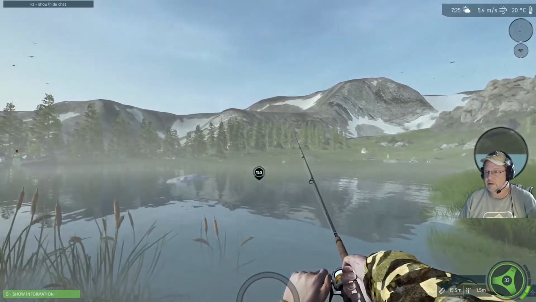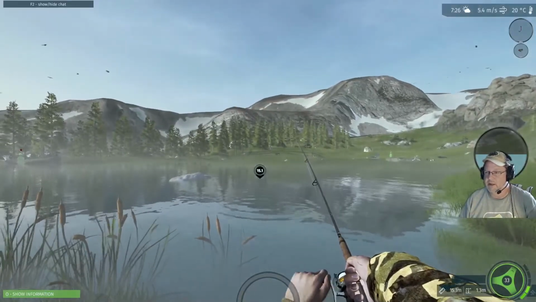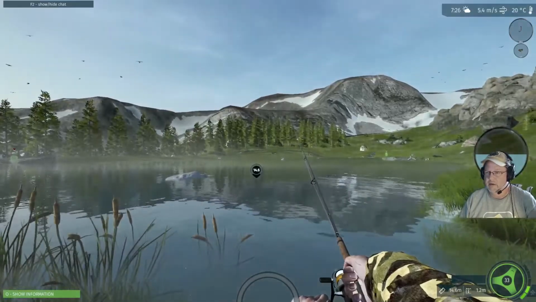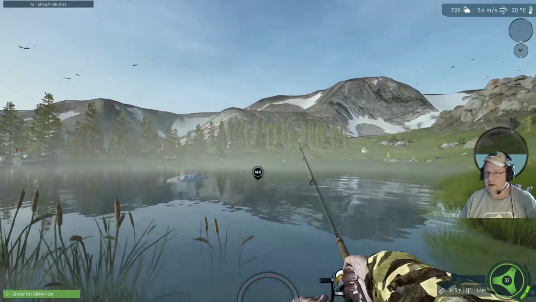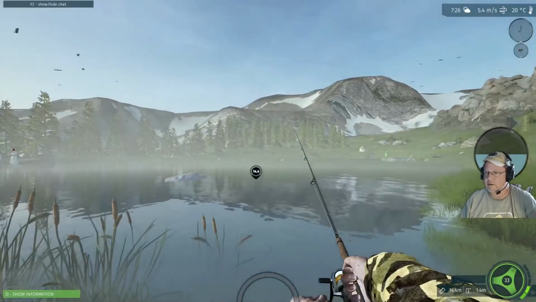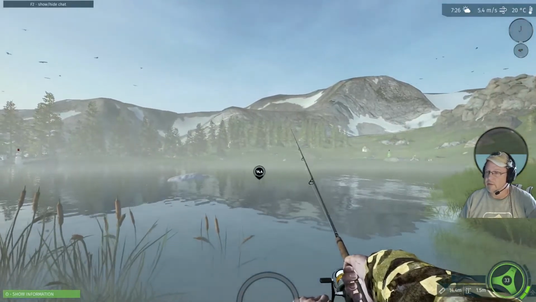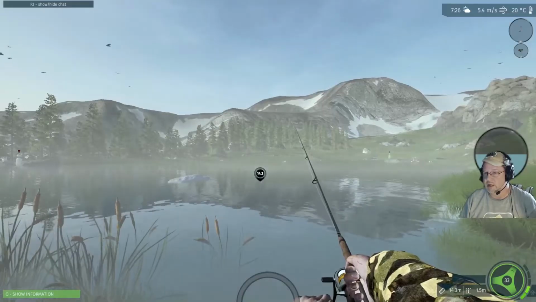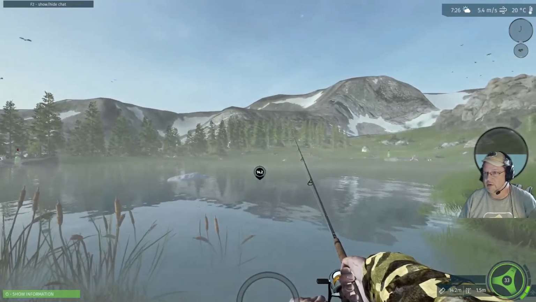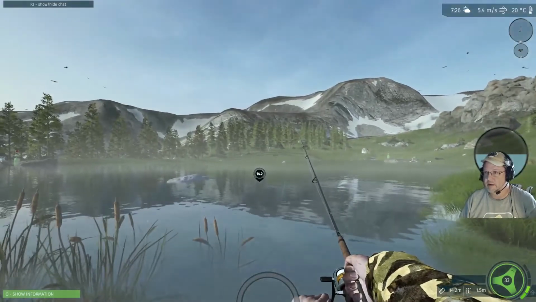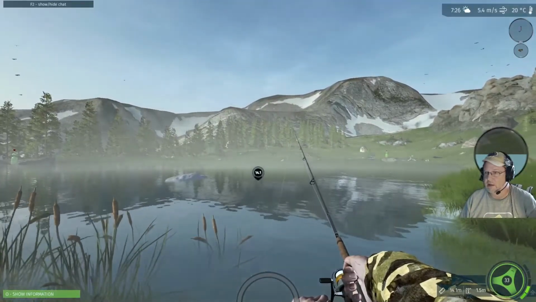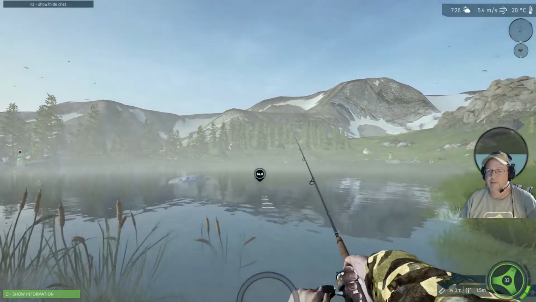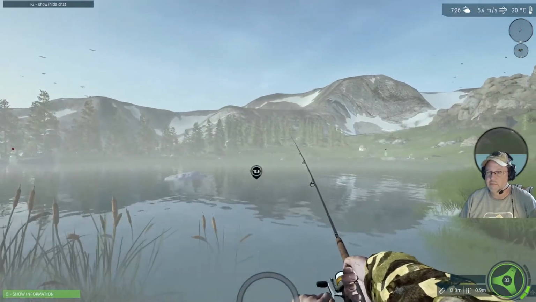So still not a bite. So this might be that opportunity I was talking about. Let's give it one more reel. Once again, if we don't get a bite here, oh, fish boiled up right there in front of us. But if we don't get a bite here in just a moment, we'll go ahead and pick it up, and we're going to move to another spot. And it doesn't look like it's going to happen. Okay, let's go ahead and reel it in.